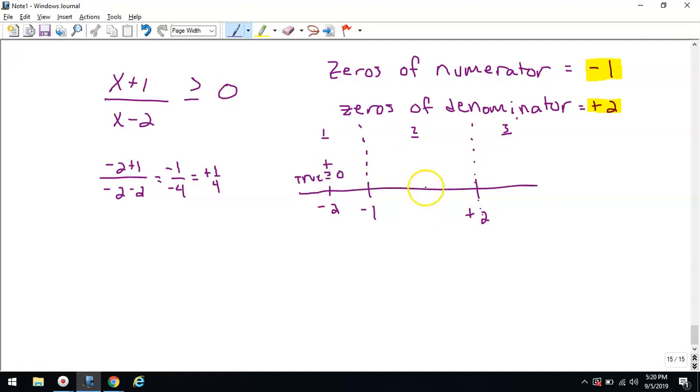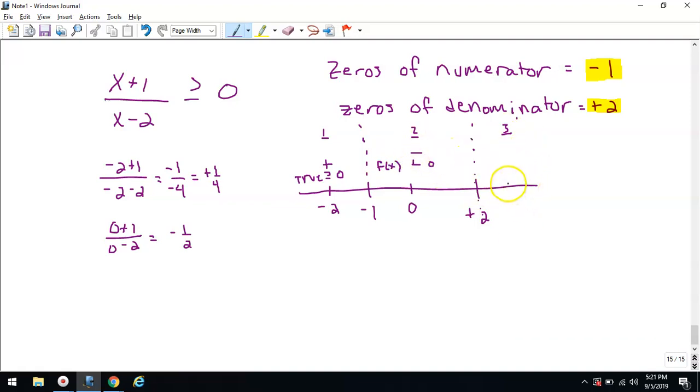Okay, and then we're going to pick something from here, and probably the easiest thing to choose would be 0, although there are times where choosing 0 is a dumb idea because funny things happen with 0 sometimes, but we're going to use 0 this time. So on the numerator, we are going to have 0 plus 1. On the denominator, we are going to have 0 minus 2. Our answer here is going to be -1/2. So this one is negative. So this does not meet our criteria. Here, the function is less than, right? F of x is less than 0, negative there.